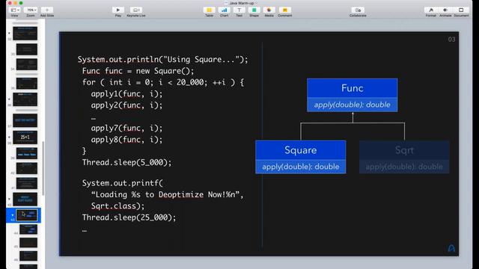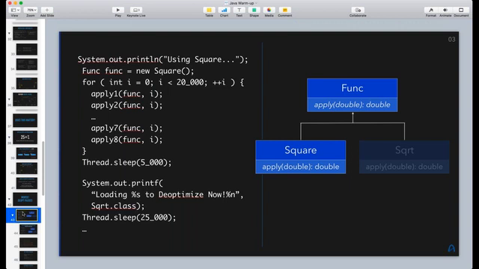And because classes are lazily loaded in HotSpot, maybe I'm only using one class right now. There may be lots of other functions in existence, but right now I'm just using the square function. That's the only one that's been loaded. So at compile time, C2 will see that, and it will say, well, there are only two possible outcomes to calling Func.apply. Either the object I have is a square, and I'm calling Square.apply, or the reference is null, and I'm throwing a null pointer exception. And it will optimize accordingly.